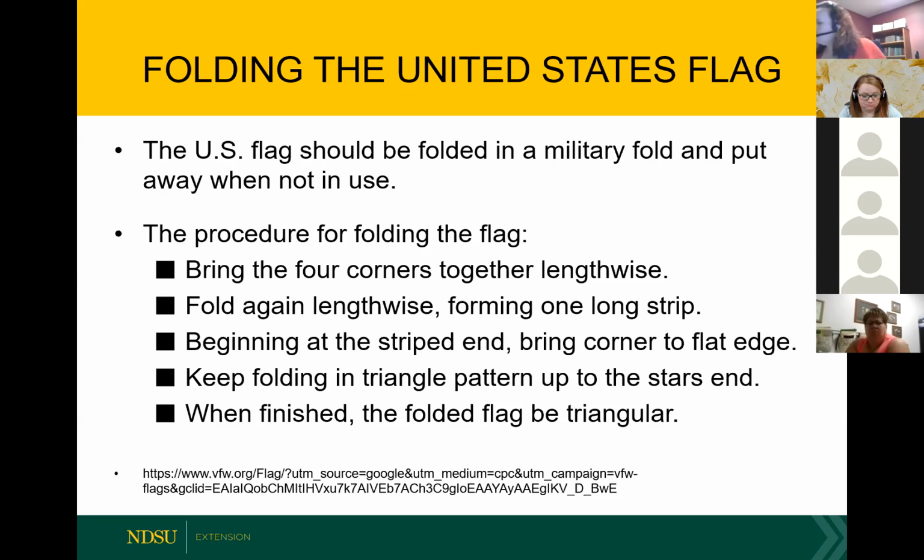Beginning at the striped end. Now you're not going to be able to see this part, but right here, this side here is my flag. So I'm going to start with the striped end, taking the loose ends and starting there and folding them over into a triangular shape. And then we repeat it again.